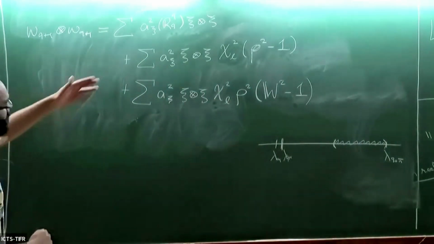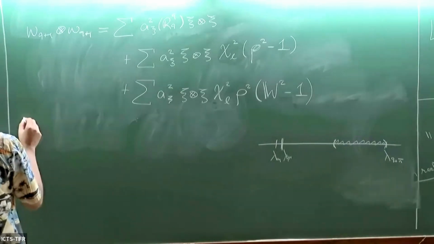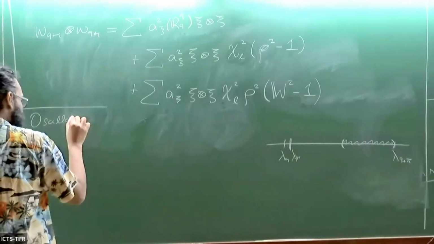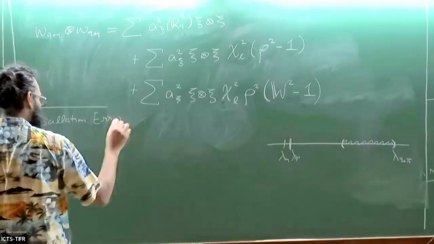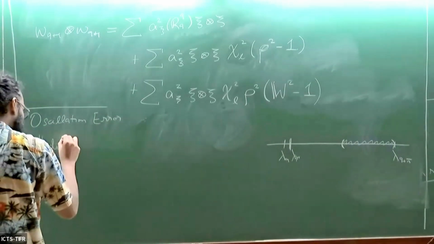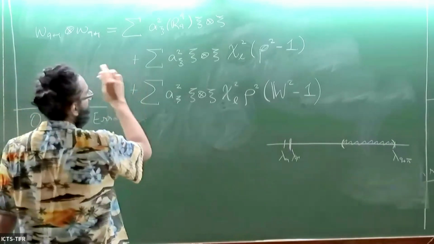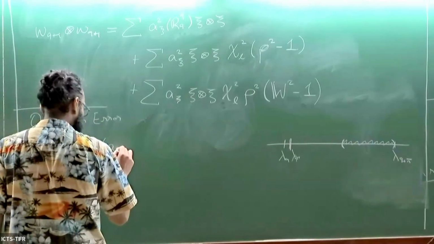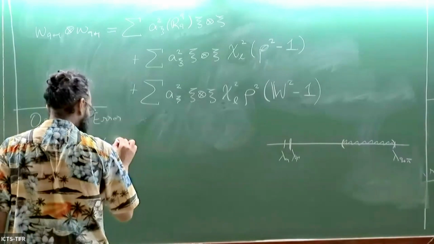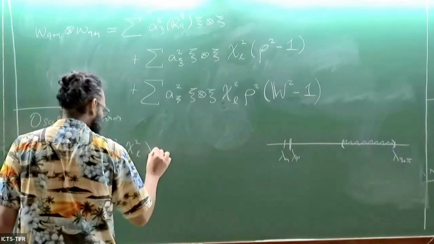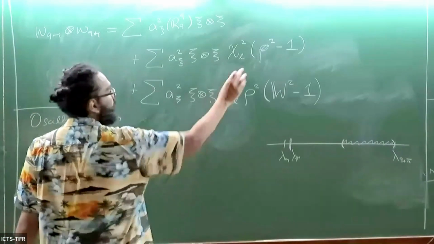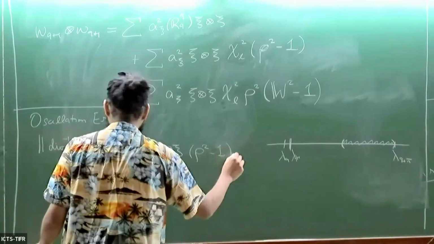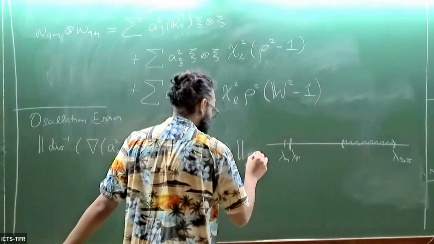So essentially the same game. This is like an oscillation type error. So we have the error it generates, oscillation error, is going to be divergence inverse of, so when I have this gradient that hits all of this guy. So I have gradient of a square, psi square, and this chi_L square dot psi tensor psi. And now I have this rho square minus 1.